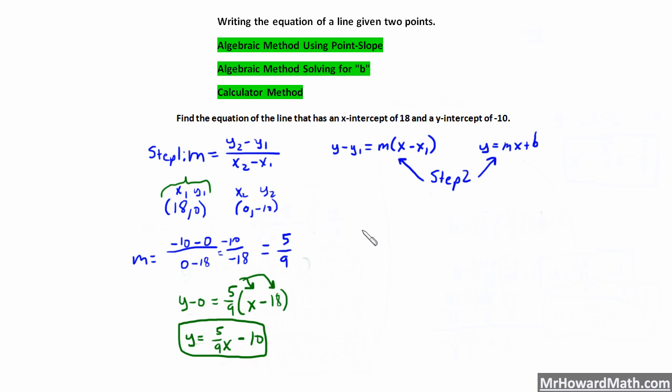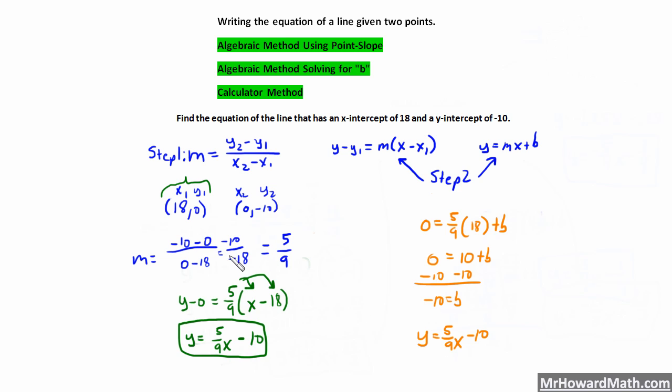Alright, let's use the y equals mx plus b method and solve for b. So let's fill this in. We'll use the same point again. So we have y is 0 equals our slope, 5/9, times our x is 18 right here, plus b. 18 times 5/9 is going to give us the same thing we got here, only with a different sign, so it's going to be 10. So we have 0 equals 10 plus b, subtract 10, and we get negative 10 equals b. So we have our b, we already found our m right here, so it's y equals 5/9 x minus 10.